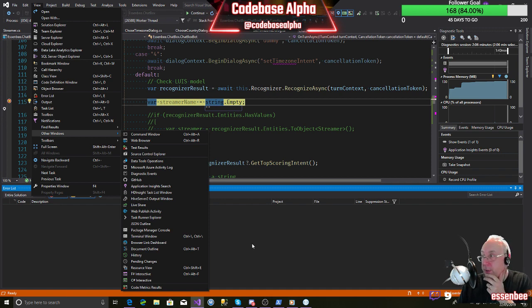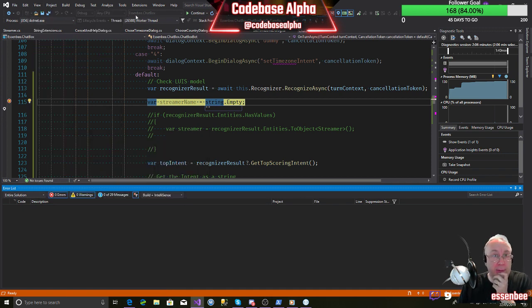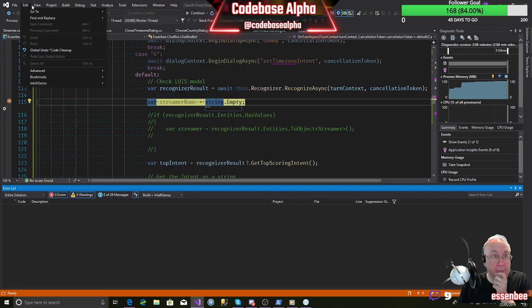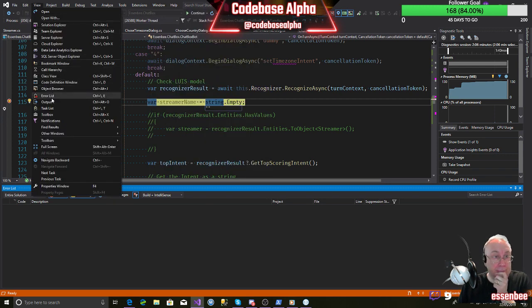Remind me where the watch window is on the menu bar for window. Sorry, yeah, there we are. No, I can't see it there. Solutions for blah blah blah blah.